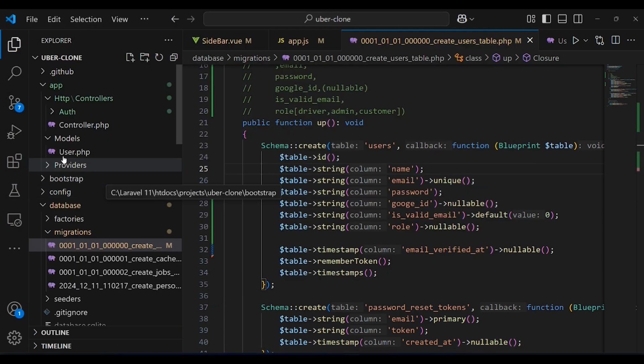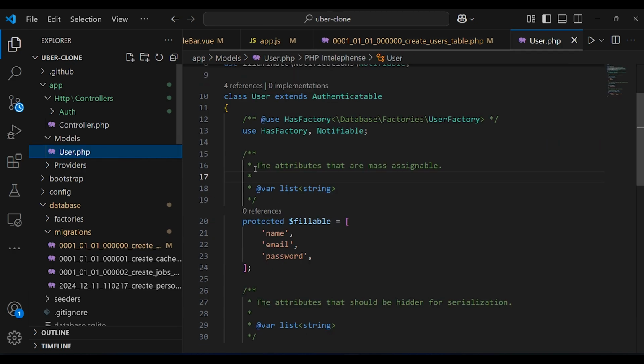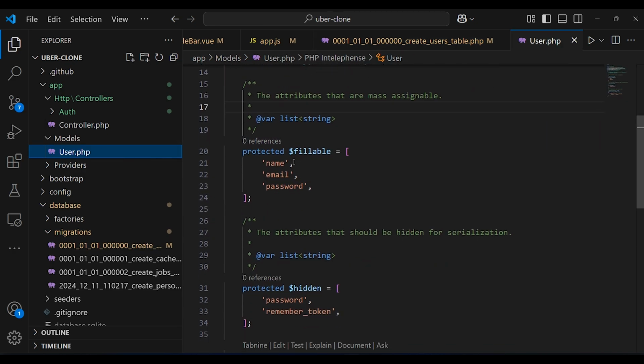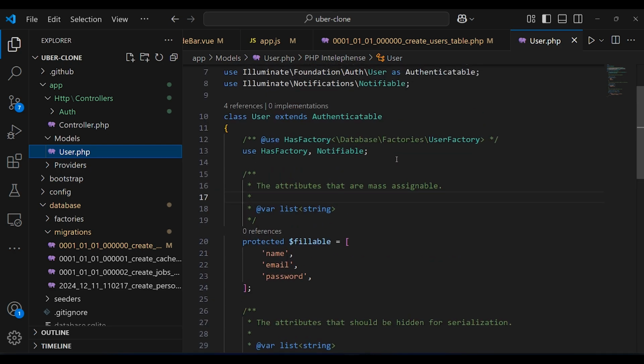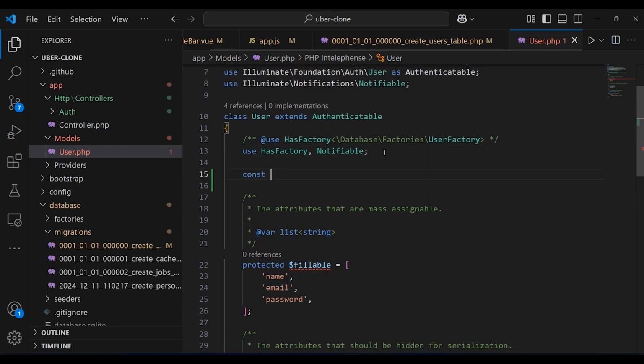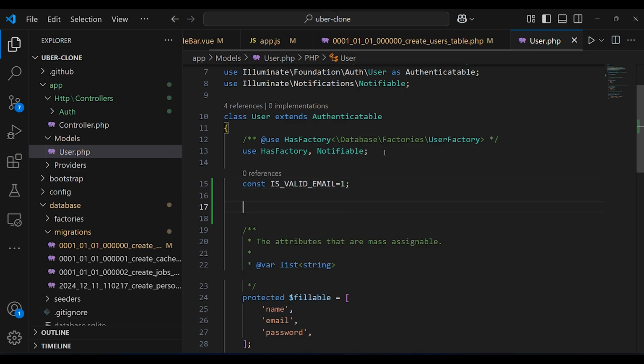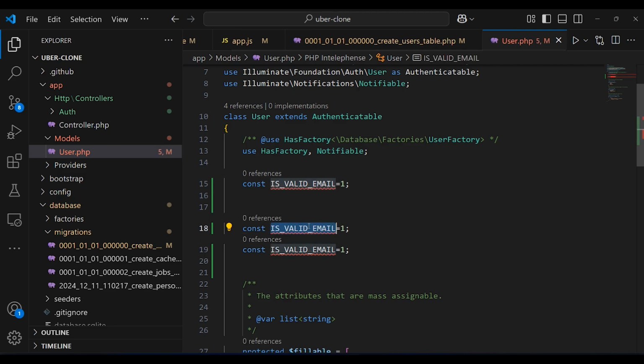Now guys, we are going to get into the user model. In here, we're going to pass the fillable columns. We've got the name, email, password, and also I'm going to create some constants right here, like is valid email. We're going to assign it the value of 1. Then I'm going to create other constants, like roles, and I'm passing ADMIN_ROLE equal to admin, like this.